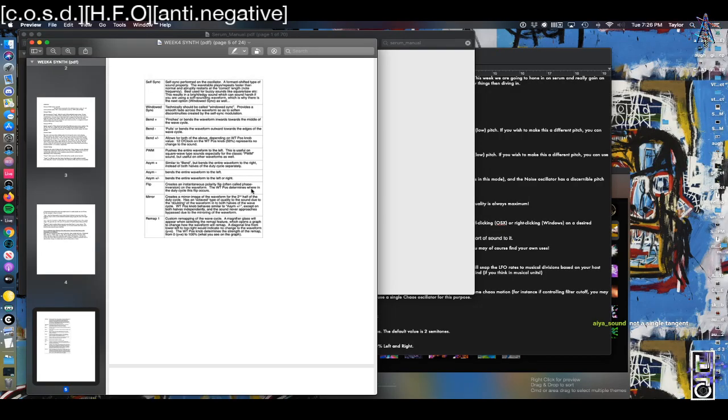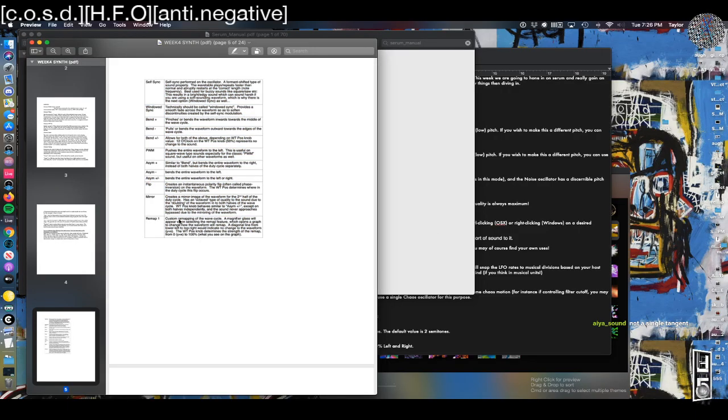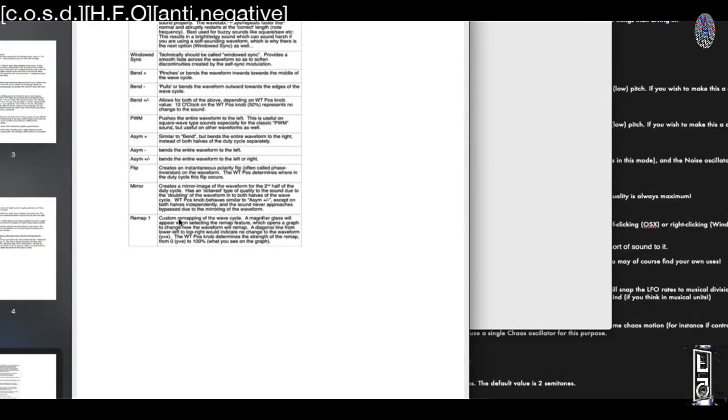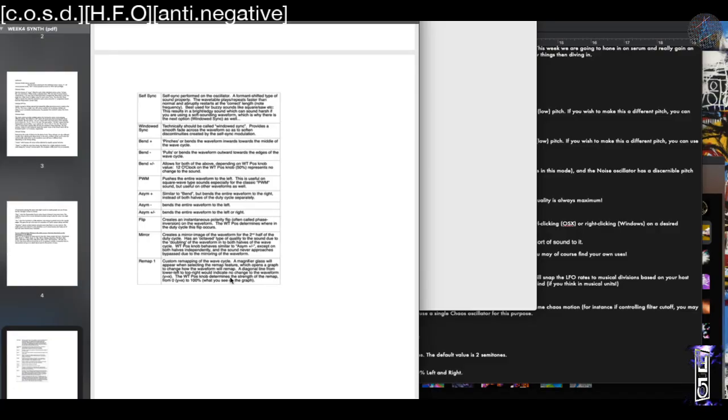All right, so what's really cool about all of these modes, bend, asymmetrical, flip, mirror, is they all have the capability of being created in remap. Remap is pretty interesting because it allows you to remap the actual cycle of the waveform. What does that mean?